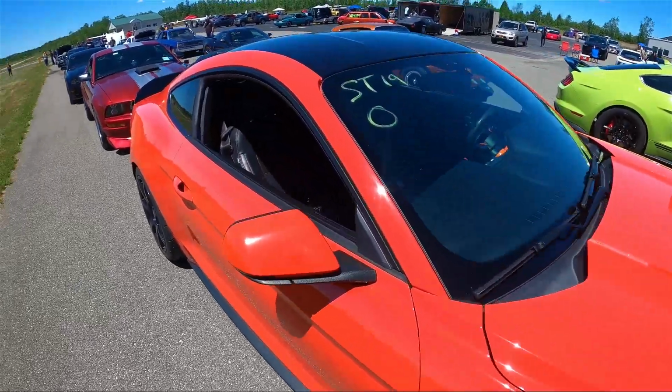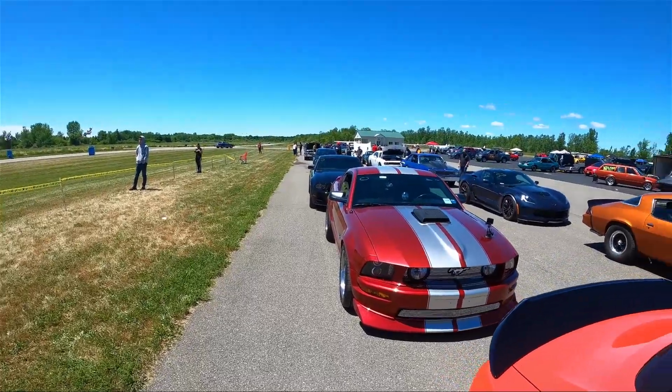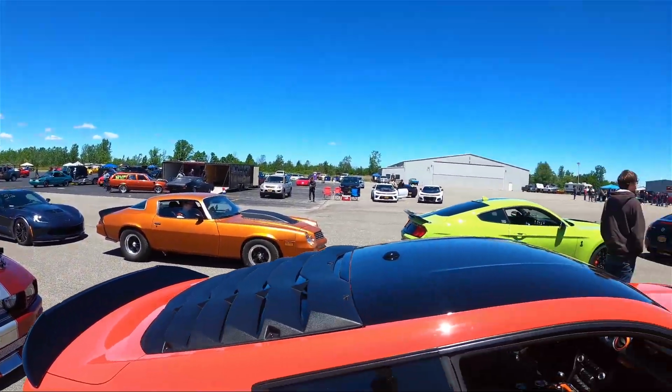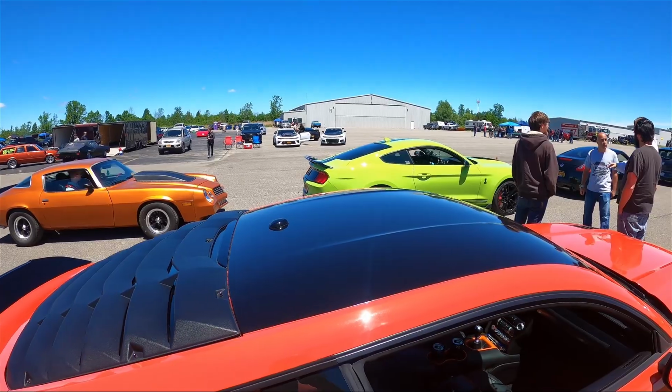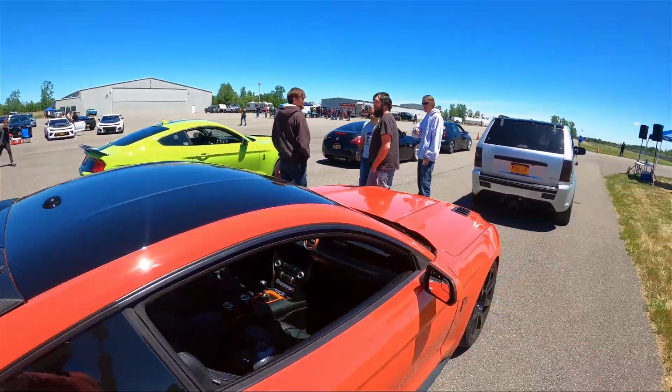So this is the car we are racing next. As you can see, it was a pretty good turnout. Look at all the cars that showed up, and we even have a GT500 here, looking like Stang mode GT500, but it's not Stang mode, obviously.